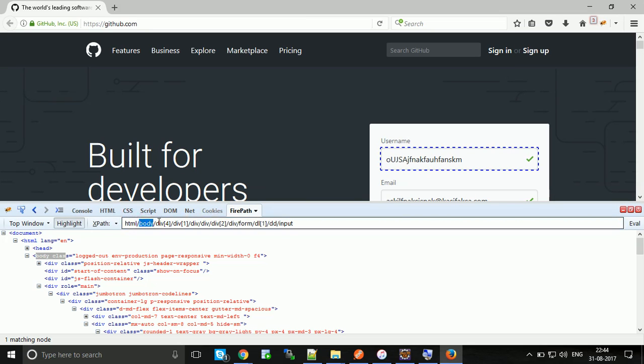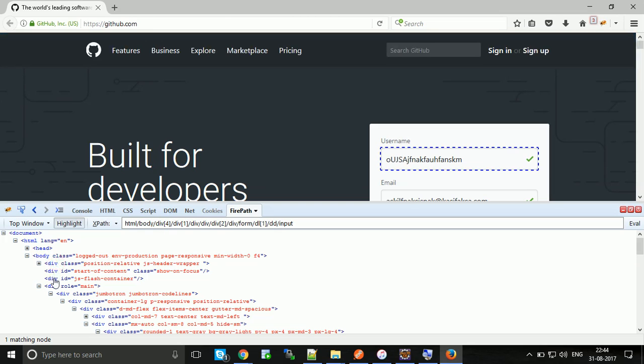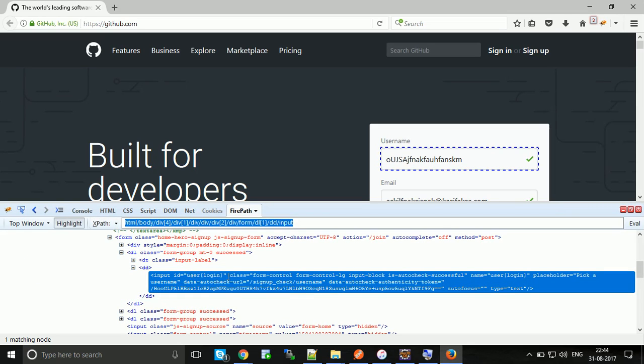Then there are multiple div elements present, but we are going into the fourth div, div bracket 4. This is the first div, second, third, and fourth. Our element is within this div, so we are using div 4. Then div 1, div 1. This way, at the end, we have reached our element. This is the element we are interested in.